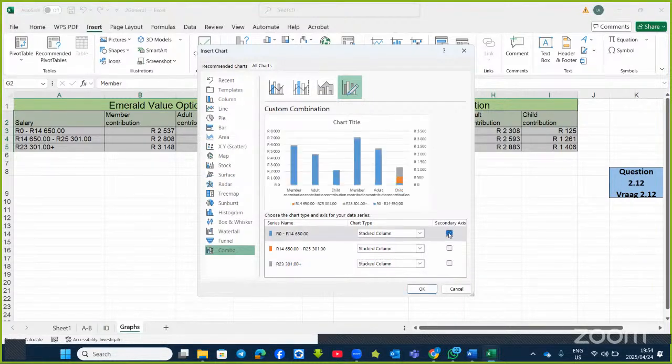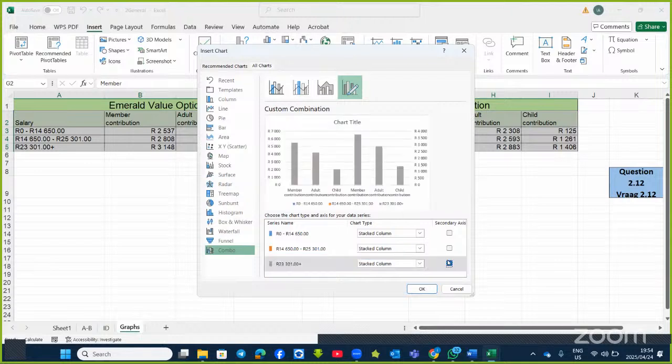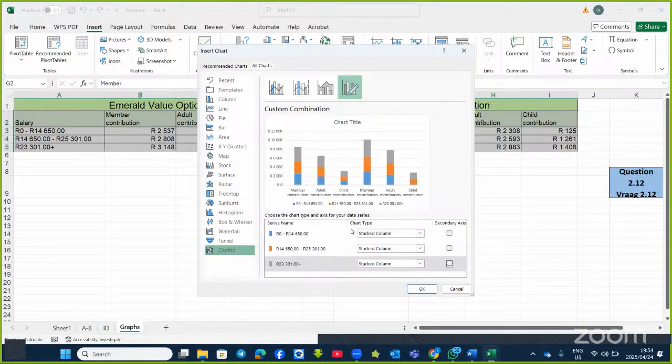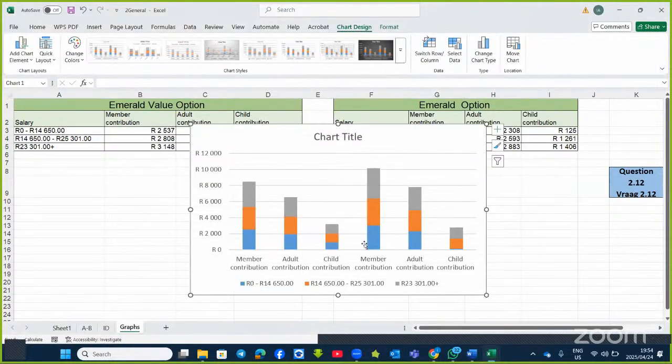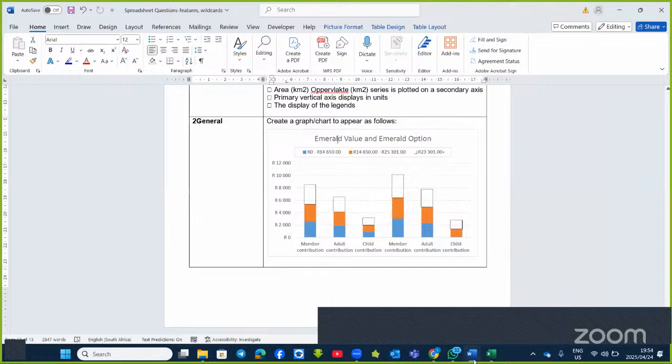There are no secondary axes for anything. So you don't take, unlike the first one, they are all following each other. They are stacked on top of each other. Right. And then you click OK. So this is the trick for you to get that. Now let's check other options here. It's from 0 to 1,200, which was correct.